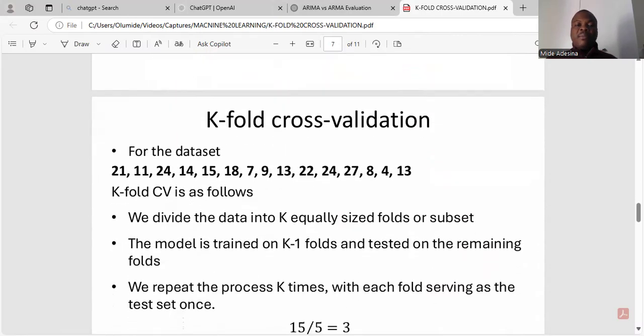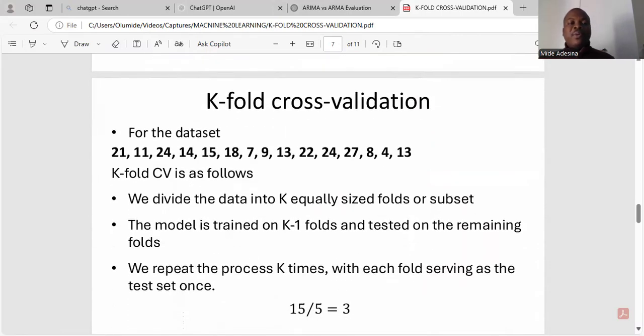Now let's look at a numerical example of K-fold cross-validation. Let's have a data set of 15 data points. We divide the data into K equally sized folds, or subsets. Then the model is trained on K minus 1 folds and tested on the remaining fold.